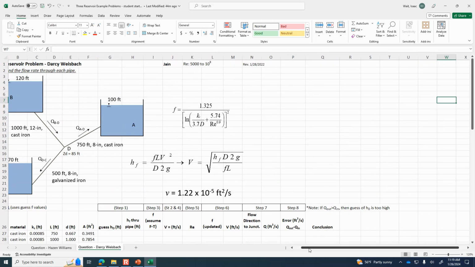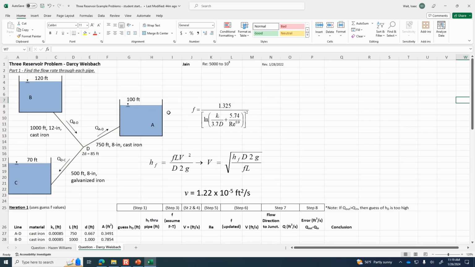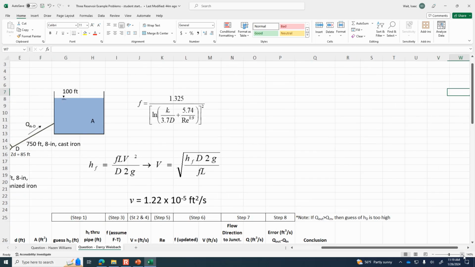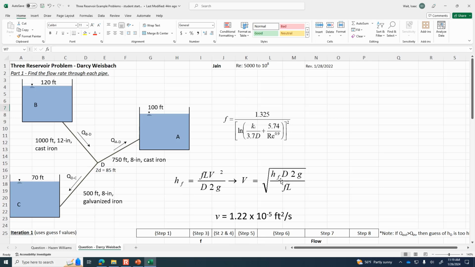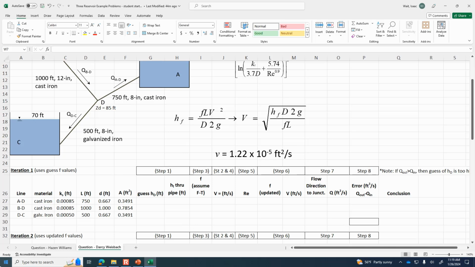So does everybody have these same elevations on the diagram, of 120, 170? Yeah? I changed the template file a little bit compared to previous years, and I just want to make sure I didn't accidentally give you the old version of the template file. All right. Well, looks like this time we've already got the initial data for the pipe defined, so we don't have to type that in.